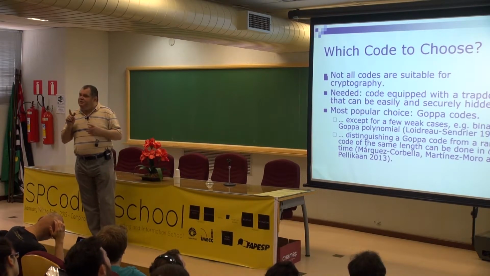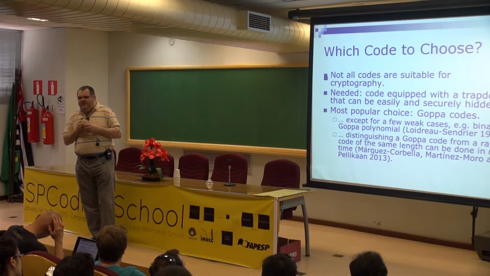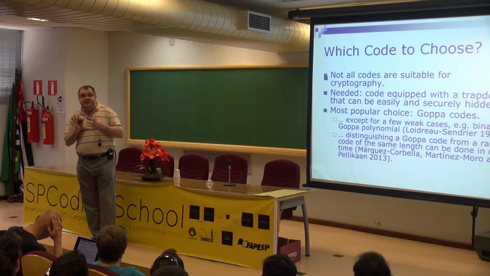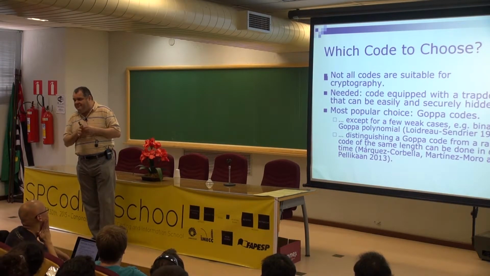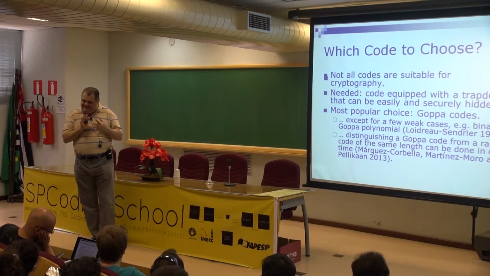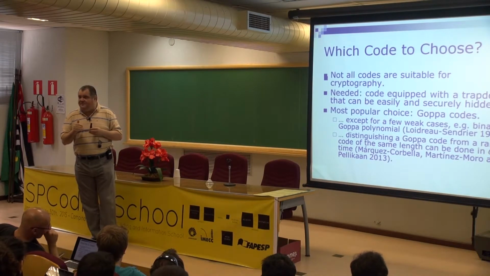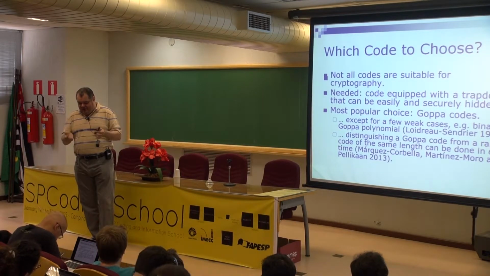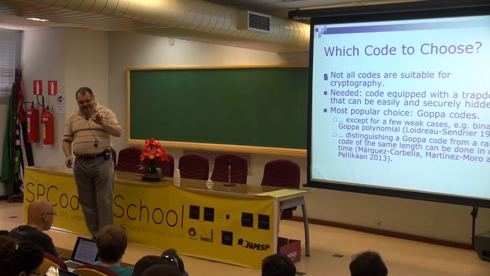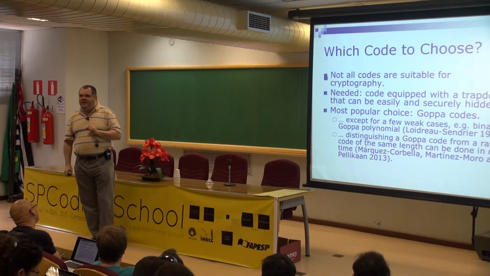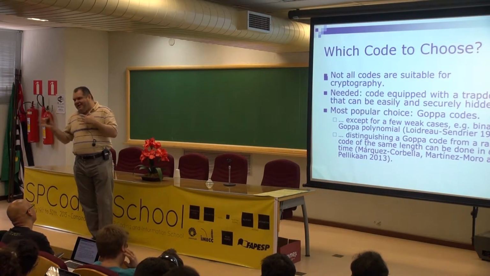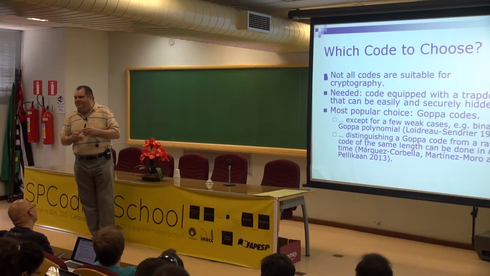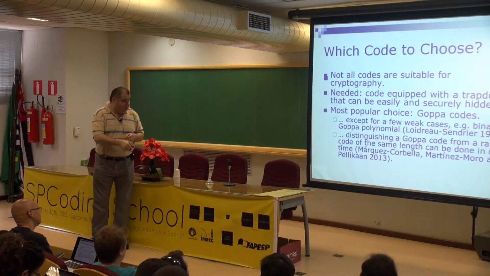But distinguishing a code from random can be bad news for security proofs, not for the cryptosystem itself. So we can look at a generator matrix and be sure this is a Goppa code. Okay, how do we decode it? I don't know. I have no idea because I don't have the decoding trapdoor. It's not very much that we lose here.